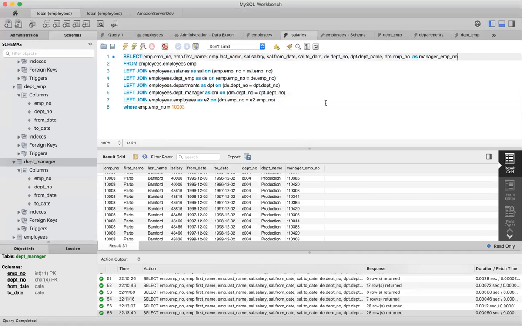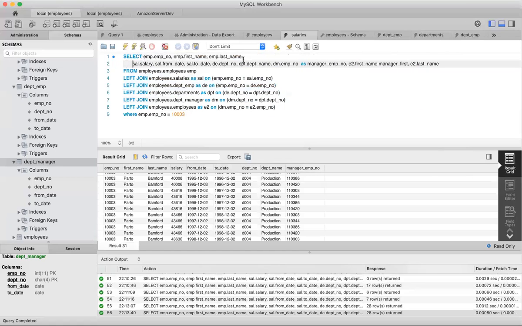Now that I have that, I'm going to say give me e2 dot first name, comma e2 dot last name. Beautiful. But I'm going to alias this, and we're going to go manager first. Just going to tidy this up a bit.